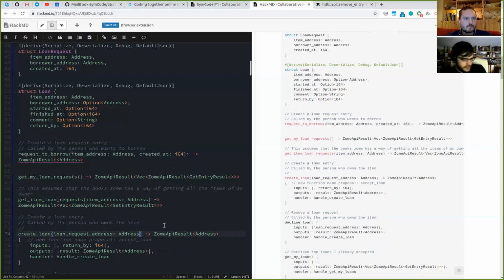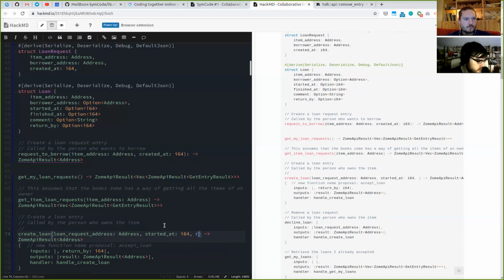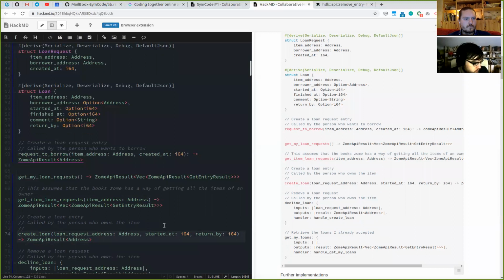Yes, and then for the loan we also need unstarted at, and not finished at, not commit, and just return by. Something like this, right? Okay.